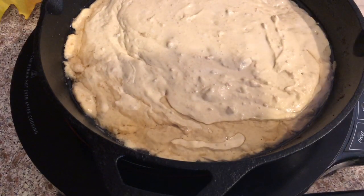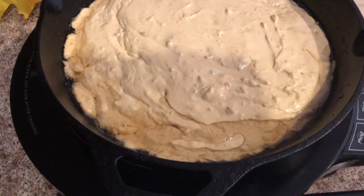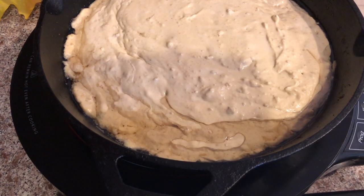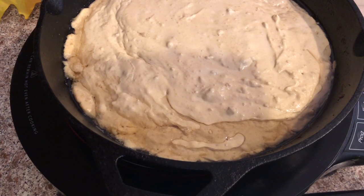I'm going to heat it up a little bit more before I stick it in the oven. I'm going to bake it at 350 degrees. Shouldn't take 35 minutes or less. So I will give you the exact time later.